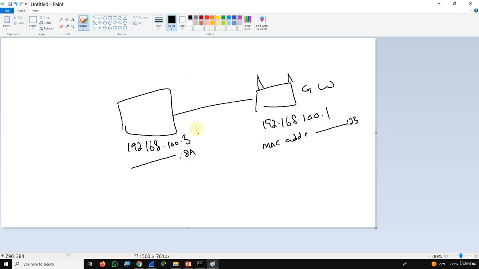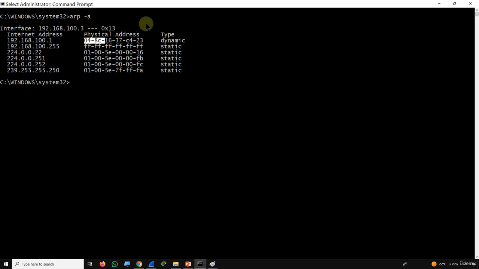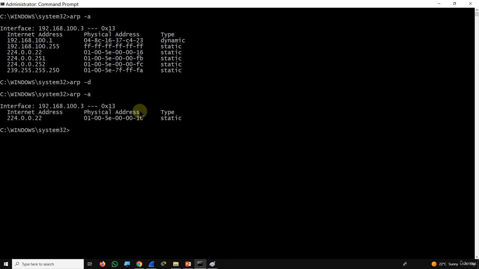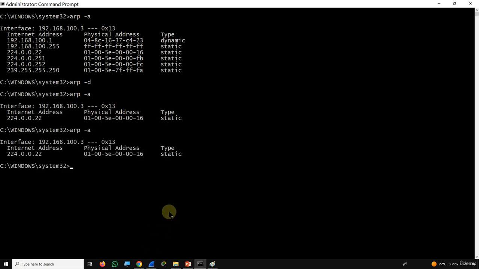But since this computer is already familiar with my 100.1 gateway MAC address, that is why it is sending the packet as a unicast. So I'm gonna delete or flush out this ARP table. As you can see, ARP minus D and hit enter, ARP minus A, and you can see everything has been gone. So let me check again.